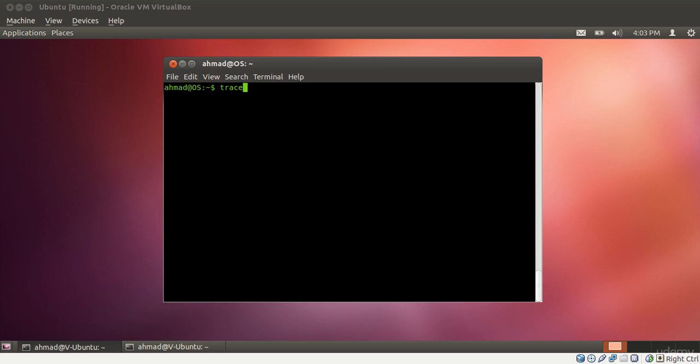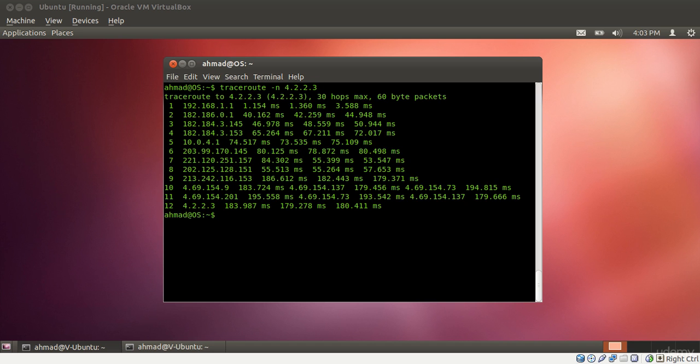Now I have got another machine which has traceroute installed. Just to show you how we can interpret the output of the traceroute command, I can type in, let's say, traceroute -n, and let's take the traceroute of 4.2.2.3. What I wanted to show you is that it is based on the ICMP protocol. It uses an ICMP request sent to this particular host, which is the first one, and it gives us the time it took.